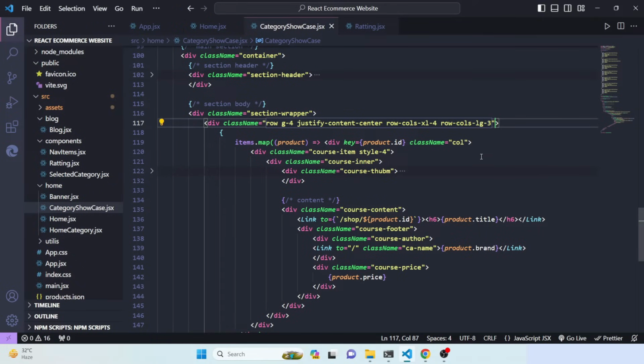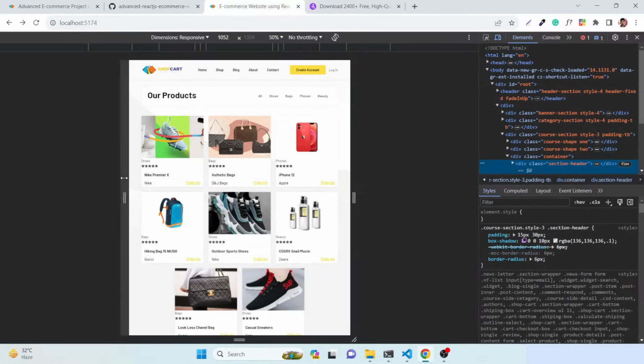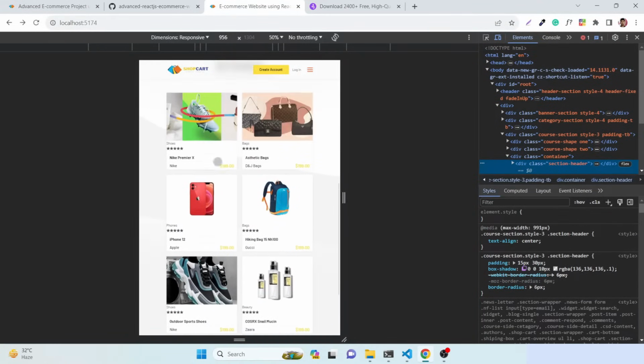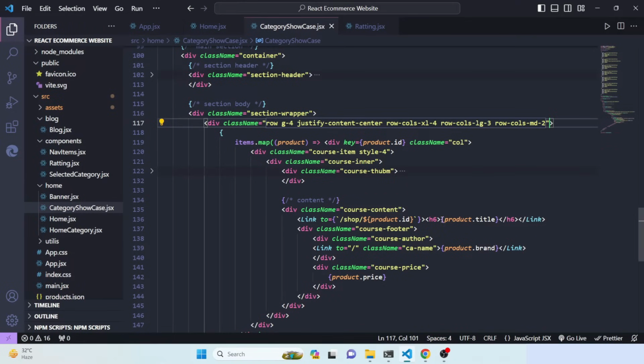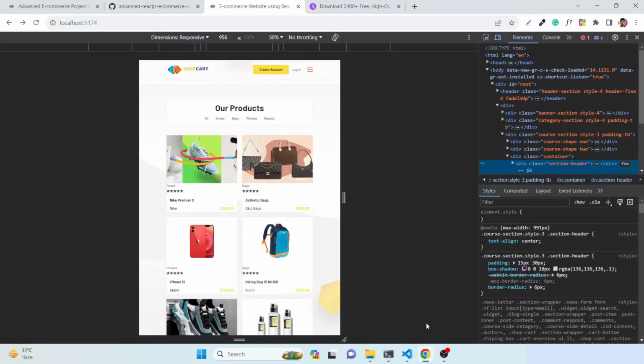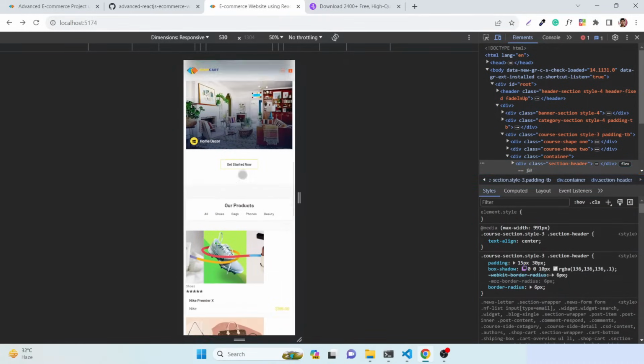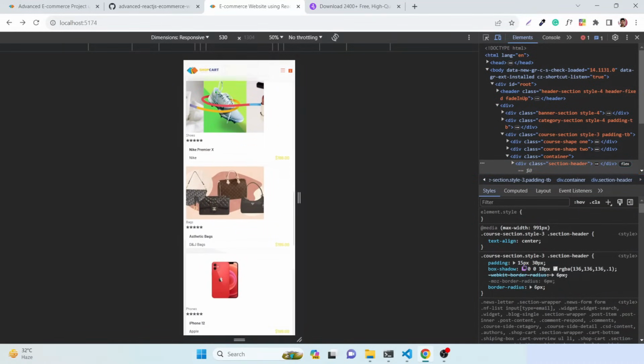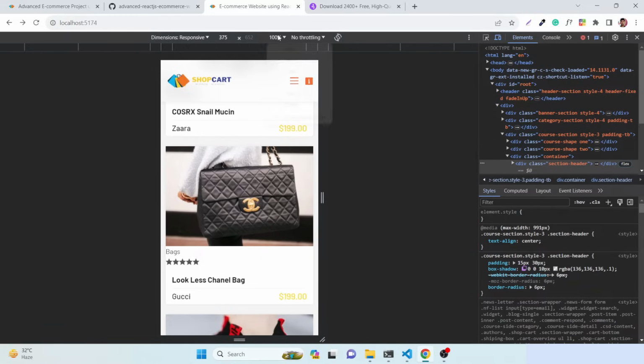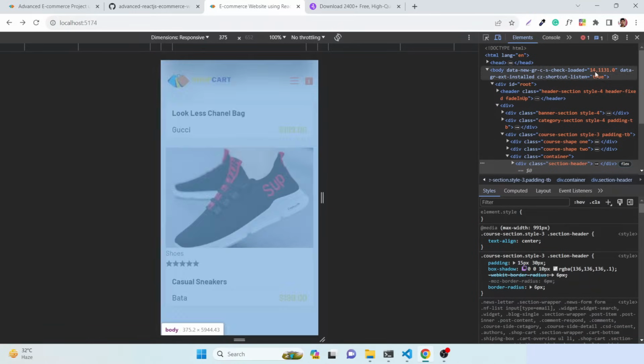And if you define row-cols-md-2, then when you are on medium devices, it's 2. And after that, if you define row-cols by default 1, then on the small devices you will see it's 1 by 1. So you can see 1 by 1 products are showing there.